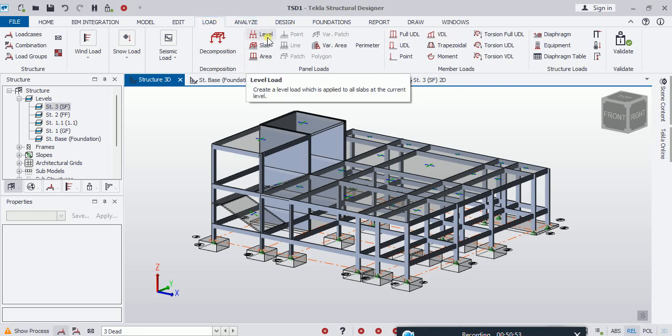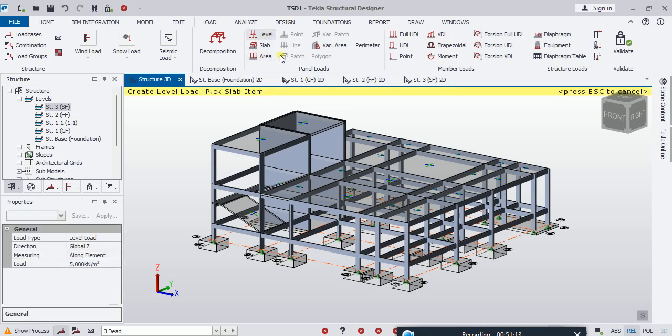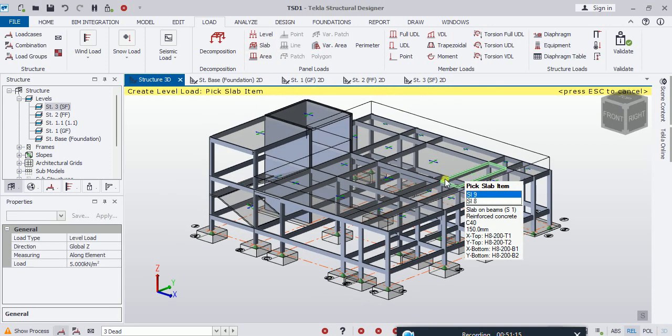Do you want it to be level or slab or area? Okay, now if you are having level, it means for all that level. The same for a slab. If you only want your load to be available only in a certain slab, then it's going to be area. Okay, like for example level, I want my loading to be here.